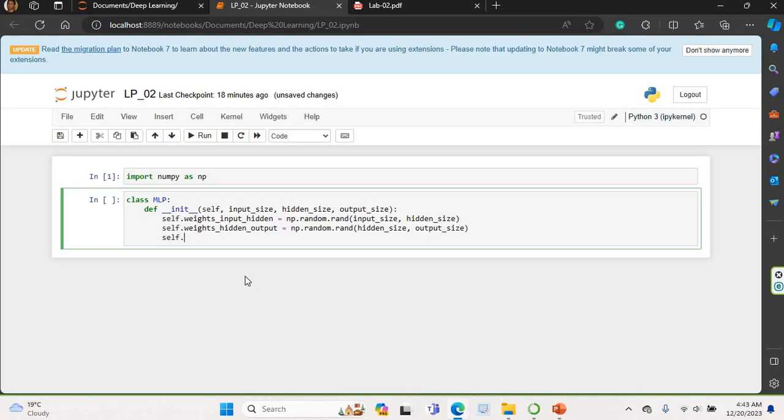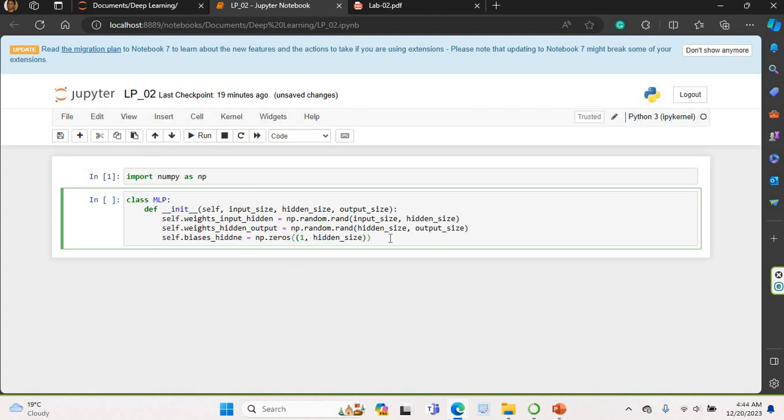So therefore we will have bias for hidden layer first, and we will use NP zeros here, and it will be a vector. So the size of the vector is hidden size because it's a hidden layer.